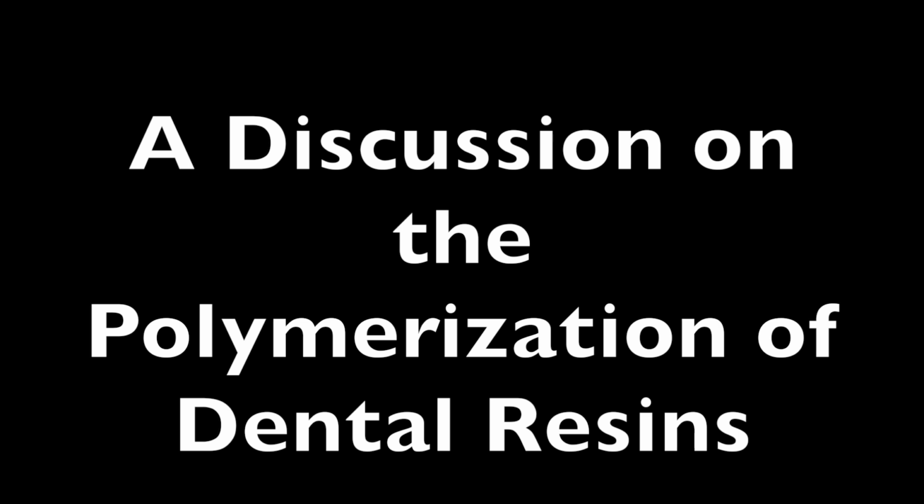Now, what can you tell me about the different types of fillers? So there's a variety of fillers available. They come in different sizes and shapes, and each type has its own unique properties. For example, you have microfills, which are very tiny particles. They create a very smooth surface. So they're ideal for anterior restorations, where aesthetics are really important. And then you have hybrid fillers, which combine different particle sizes to achieve a balance of strength and aesthetics. So it's all about picking the right filler for the right clinical situation.